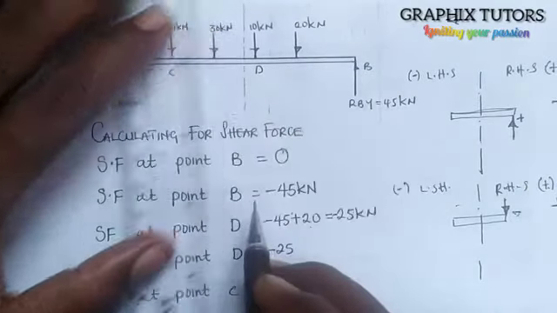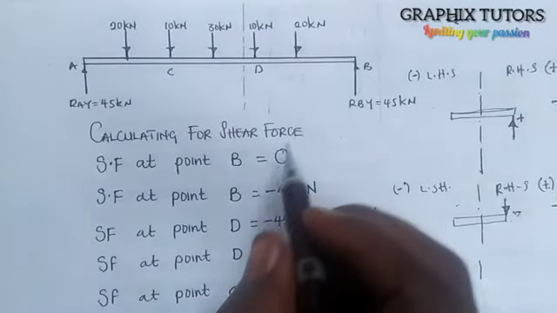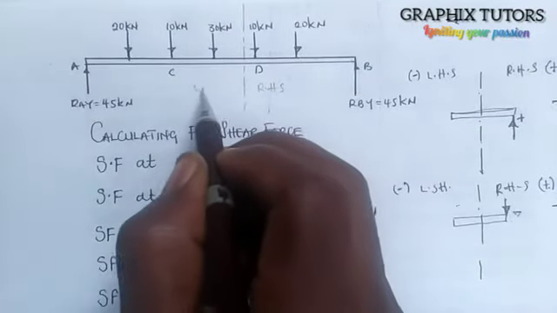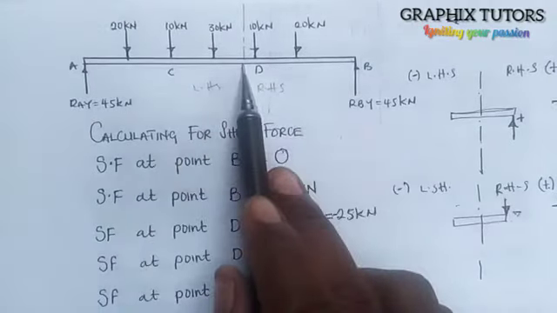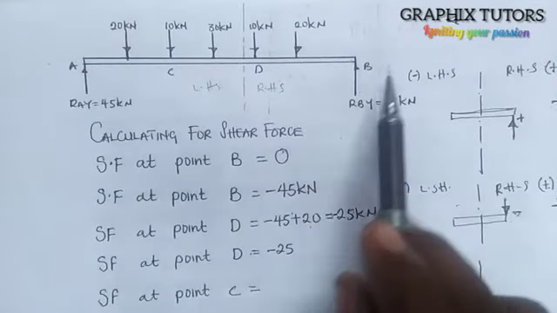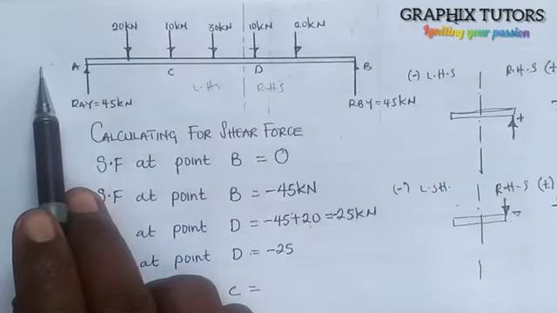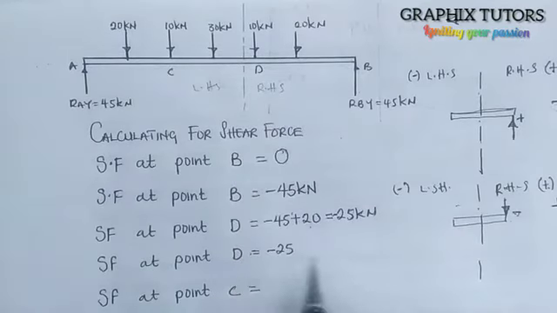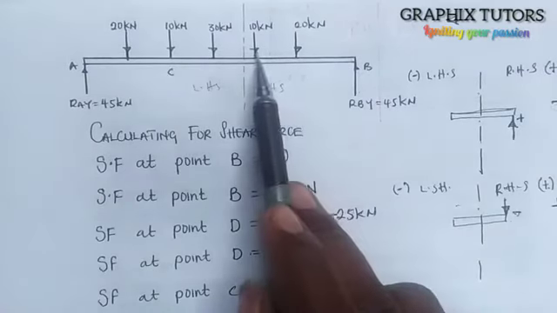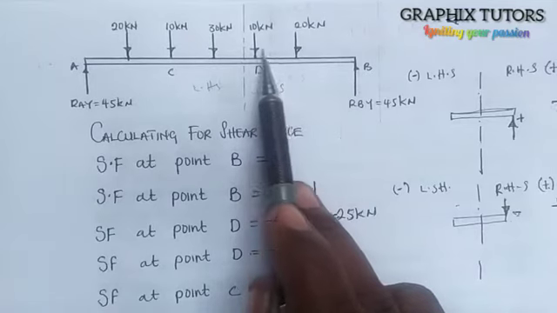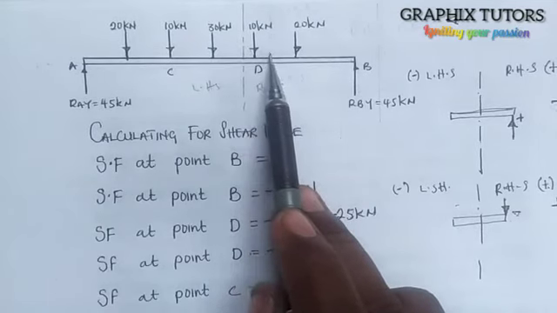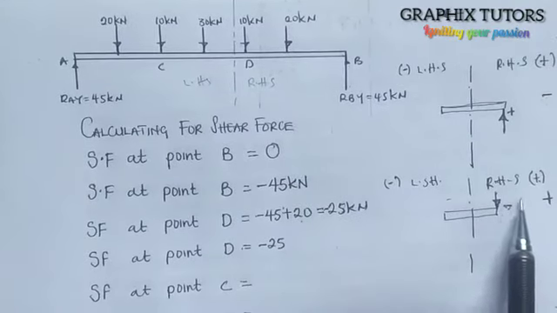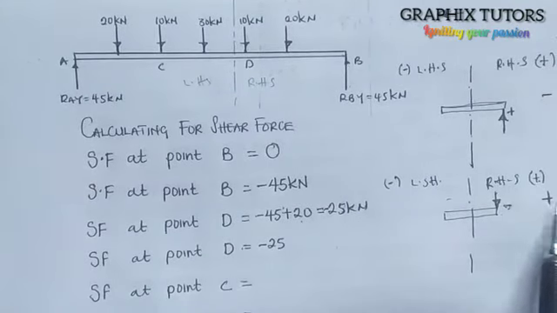So after D now, we have a new right hand side and we have this left hand side. So from this point downward here is right hand side, and from here downward here is left hand side. So at the right hand side here, after I've written my final answer, the new force that's being introduced now is the 10 kilonewton, and it's facing down at the right hand side. So whenever it's facing down at the right hand side, the shear force is what? Positive, just like I explained earlier.